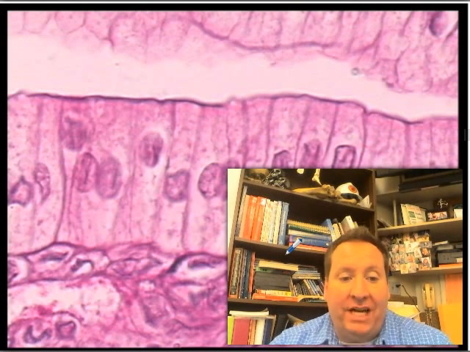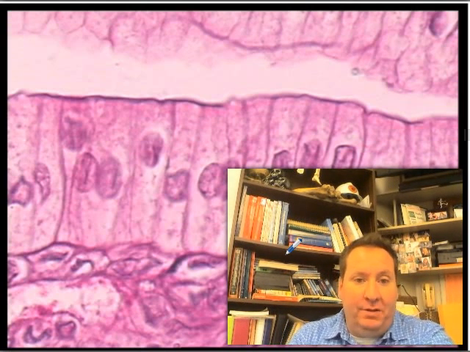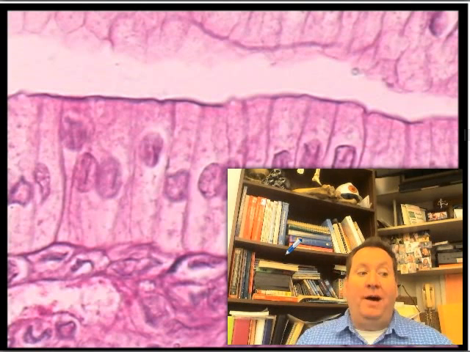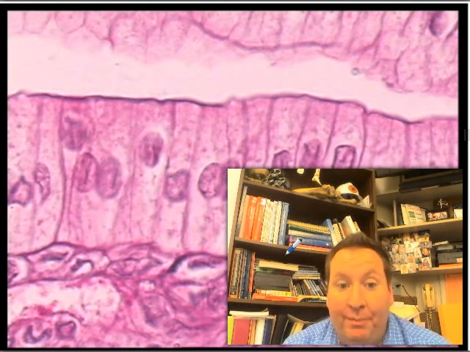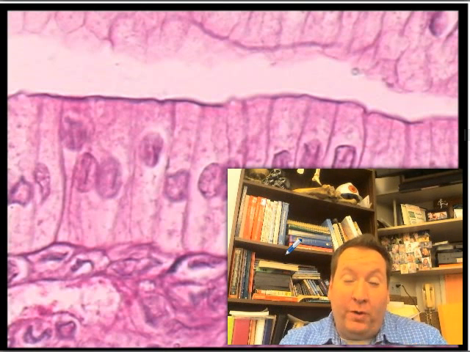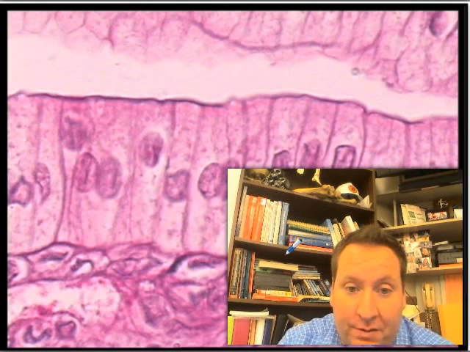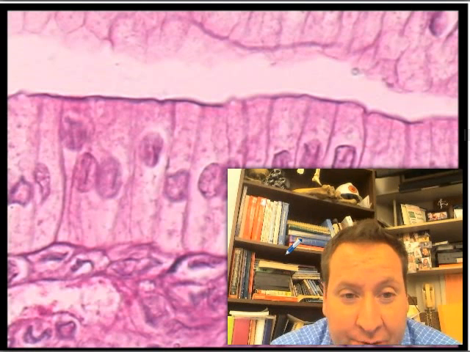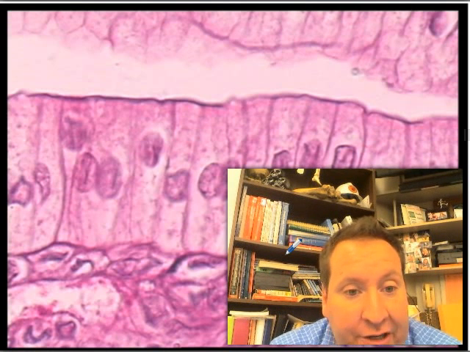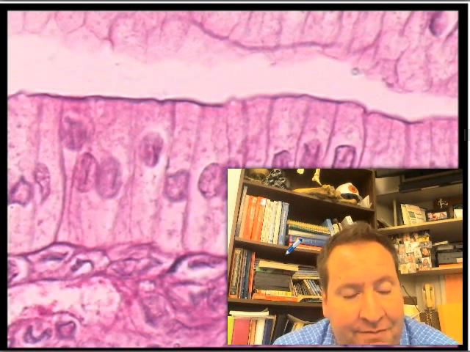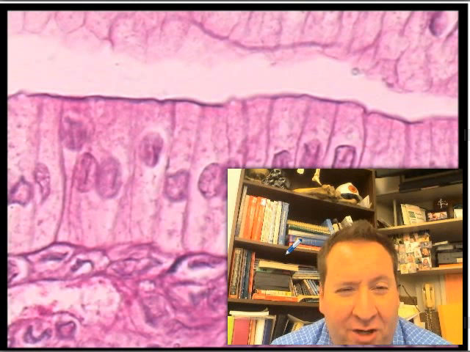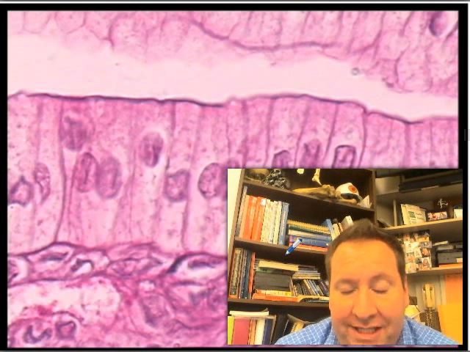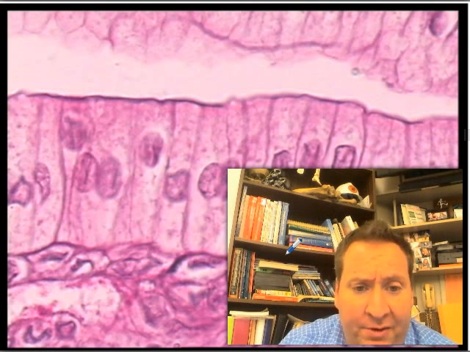So when we take a look at the outside of our skin, that is epithelial tissue. If we were to open up our body cavities, the inside of our body cavities are going to be lined with epithelial tissue. If we were to take a look at the inside of an artery or the inside of a vein, it's going to be lined with epithelial tissue. Also, epithelial tissue is a major constituent of glandular tissue as well. We have two types of glands: endocrine glands and exocrine glands. We'll talk a little bit about these glands in more detail once we move on to the unit that we call communication. We'll deal with these types of glands when we talk about the endocrine system.